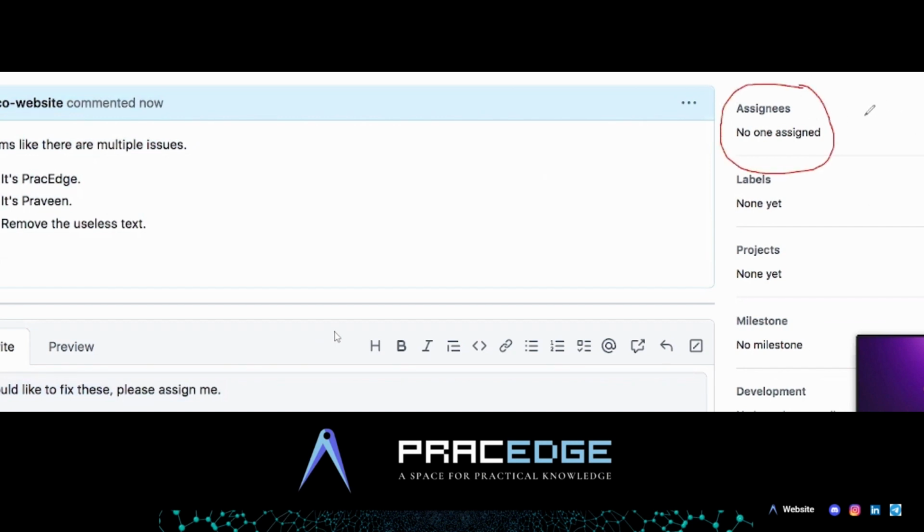Until this is assigned to you, please do not start to work, because number one, if you are working and at the same time someone else is also working, your work will go waste. And there could be a reason that it is like this and this is not required. Even then the work would be waste. And finally, the repository owner needs to know who is actually working on these things while they are waiting for some magic to happen. So these are the reasons I would suggest people not to start work until you have been assigned properly.